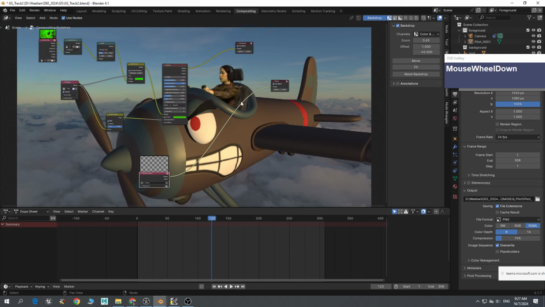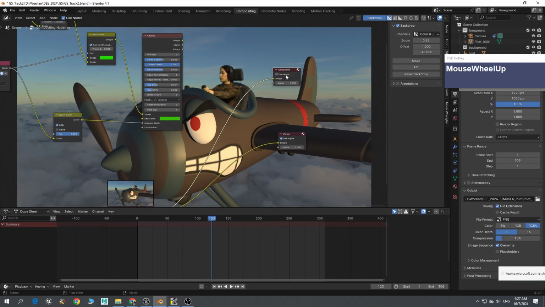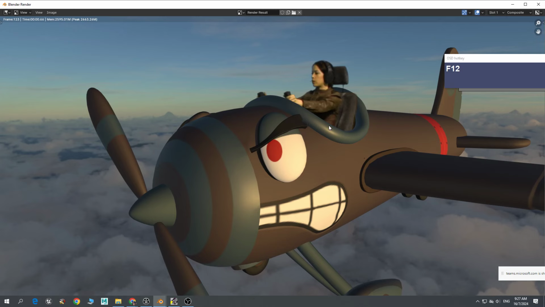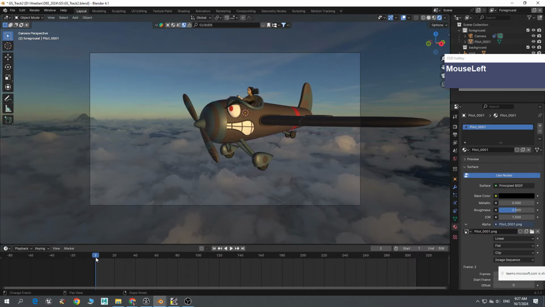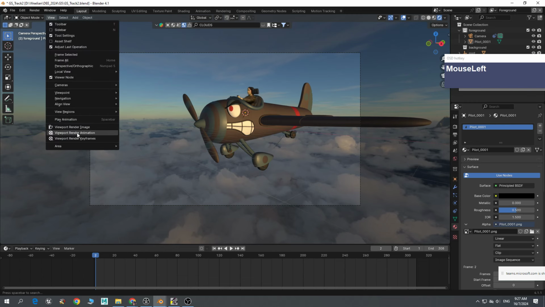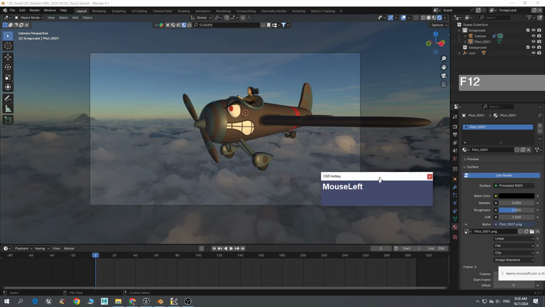So right now, if we want to output this, we have to put it under composite. We are skipping all this green screen stuff. You see this is disconnected already, so we are not really doing all this. We are rendering the scene and then uploading it to the viewer, and to save it out is under the composite. So I want to press F12 one more time to confirm. Yes, that's it. If I want to render this into a video, I will render out the entire image sequence. I remember we already showed you last time, if you want to render straight into a preview movie, you can use View, Render, Animation. It will render the viewport as the animation. But if you want to render at the full quality, you have to render it as an image sequence.